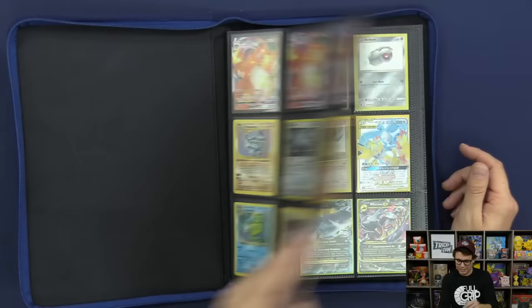I was like, that card will be good forever. And then Eternatus VMAX got printed and I was like, why did I do that? So I do have those though. I picked up my Crobat Vs because I wanted to make sure that I had this card as well. It's one of the best cards right now in the Pokemon trading card game. Jirachis are amazing too. We've got our Snorlax VMAXs.